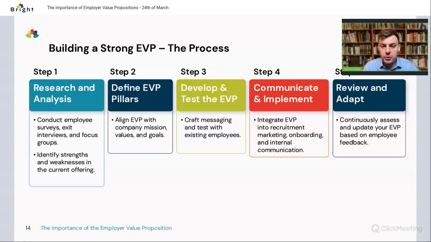Then come up with a plan to roll this out. It's really, really important that there's some internal communications here, but it's also really important that you weave it into that onboarding process, because that often gets missed out. Often people will talk internally about why an EVP is important and they'll focus externally on the recruitment marketing element. But the bit that gets missed out is that middle bit, when somebody's not quite a candidate and they're not quite an employee yet. So you want your recruitment marketing, your recruitment experience, your onboarding, and then that internal piece when they've actually joined, all to align with your same sales positioning and sales proposition.